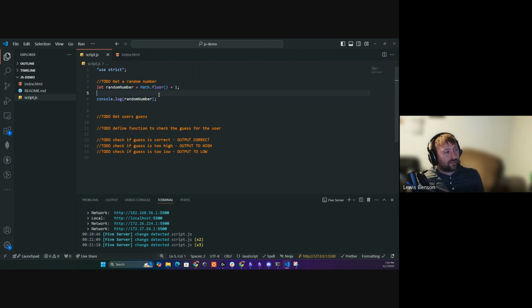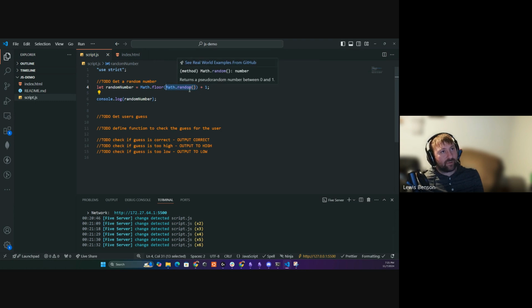For this math thing here, we're going to use math.floor. What number are we going to floor? We're going to floor math.random. Math.random is a function that returns a number between 0 and 1. It's a decimal. That could be something like 0.53892, and it just goes on forever. It's a huge decimal.